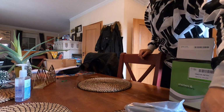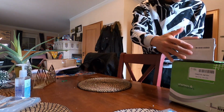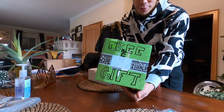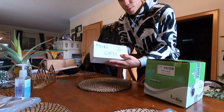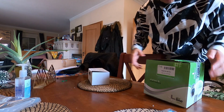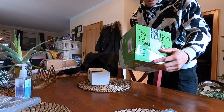All right, so this is our center cap tool for the RCs. Very awesome. Thank you for that. And then we've got the free gift. It says free gift right there. And we have more gifts. So I think the free gift should come before this one. So let me open this one up real fast. All right, what is in our free gift alternator box here?